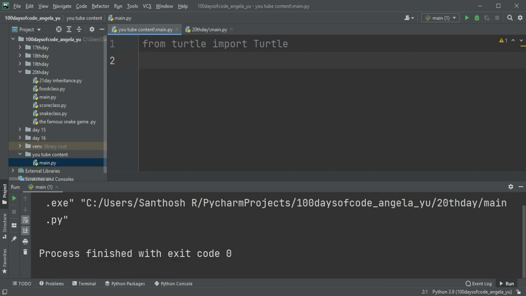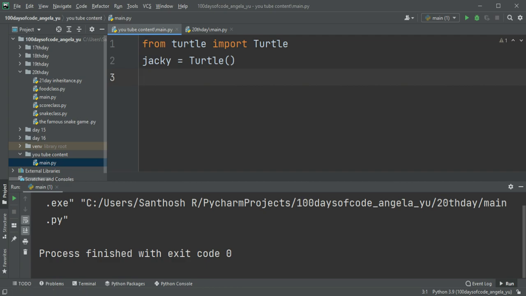That blueprint is nothing but the class, and an object is nothing but the thing that we create from the class, which is the blueprint. Now we can call a turtle by any name, like Jimmy or Jackie. I can give the name Jackie. Jackie is the name of my turtle, which is my turtle object, and we are creating it from the class Turtle. This is the way you create an object.